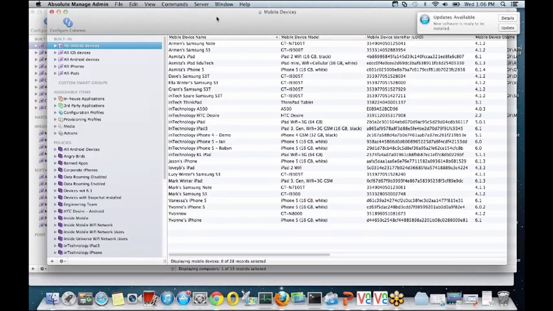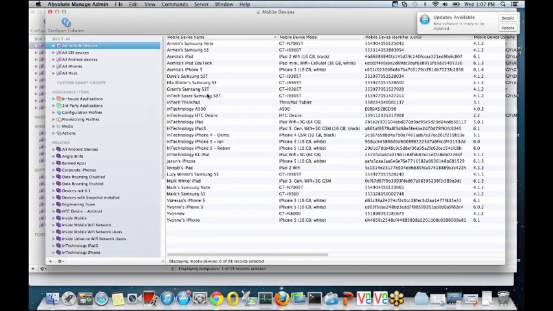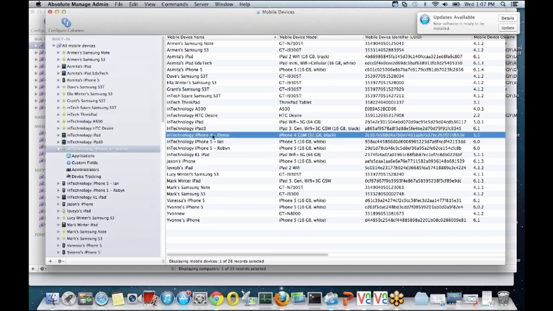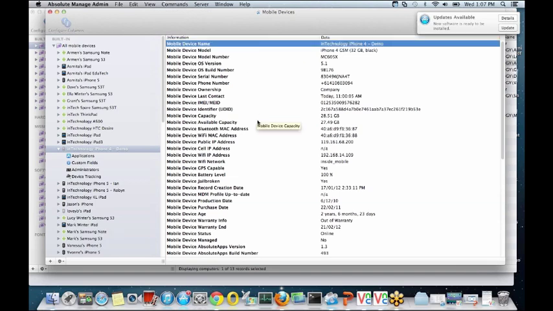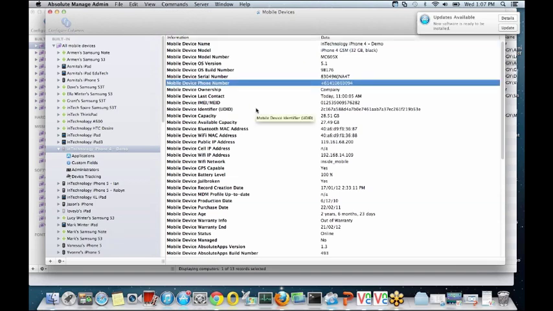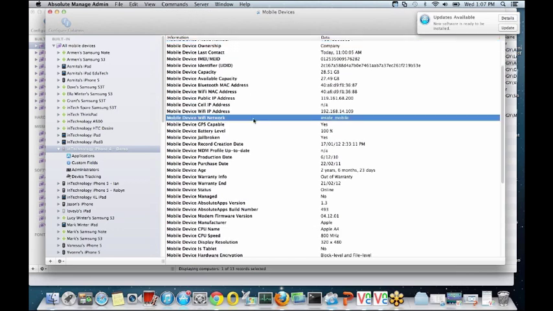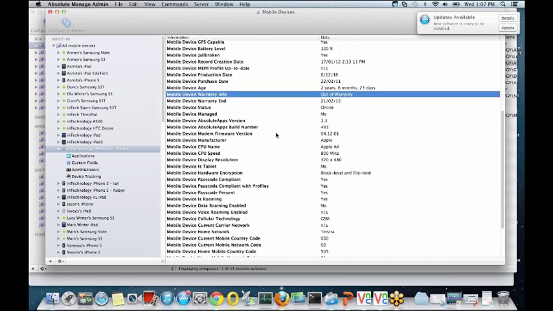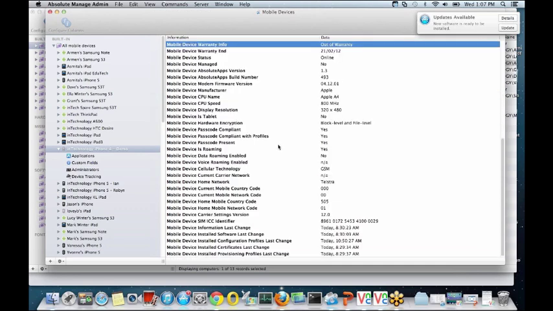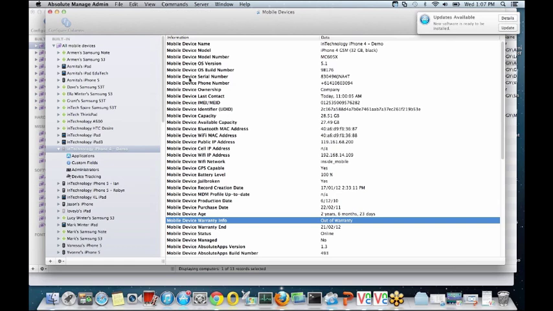Along with the details of the device, it's sent up a list of my Active Directory memberships. So what I'm going to do is find this device, open it up, and we'll take a look at all the different types of details that it'll capture. So I grab the device name, the phone number of the device, the Wi-Fi network it's connected to as an example, the warranty, and as you can see this particular device is out of warranty, but if you had a device in warranty, it would give you the correct warranty end date and show that it was in warranty.